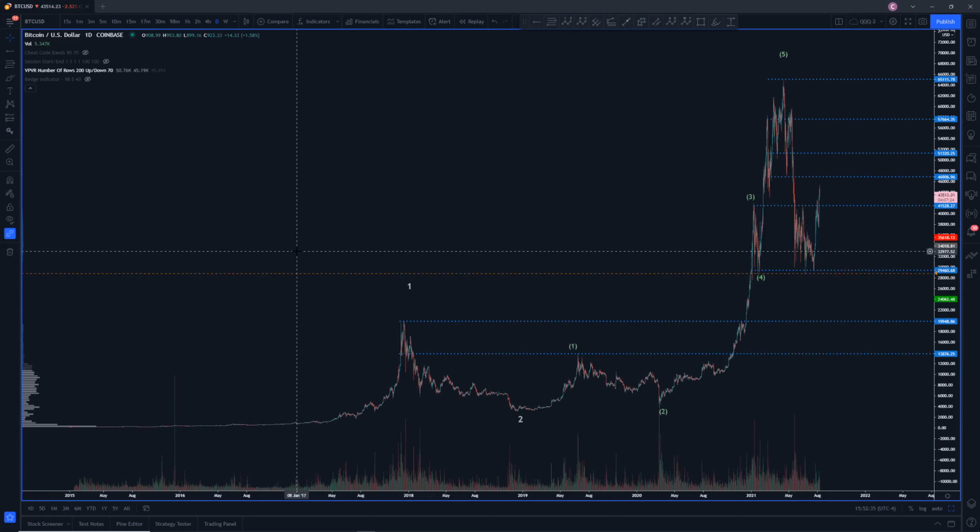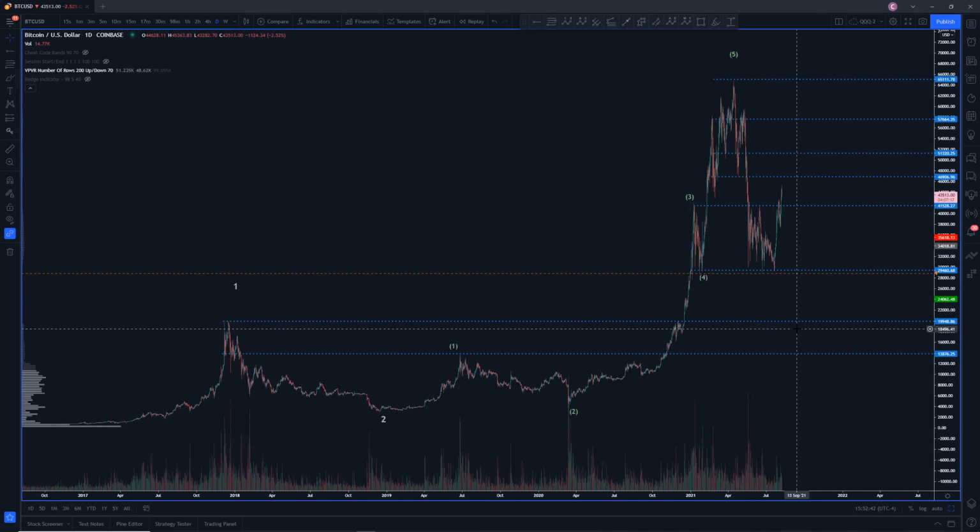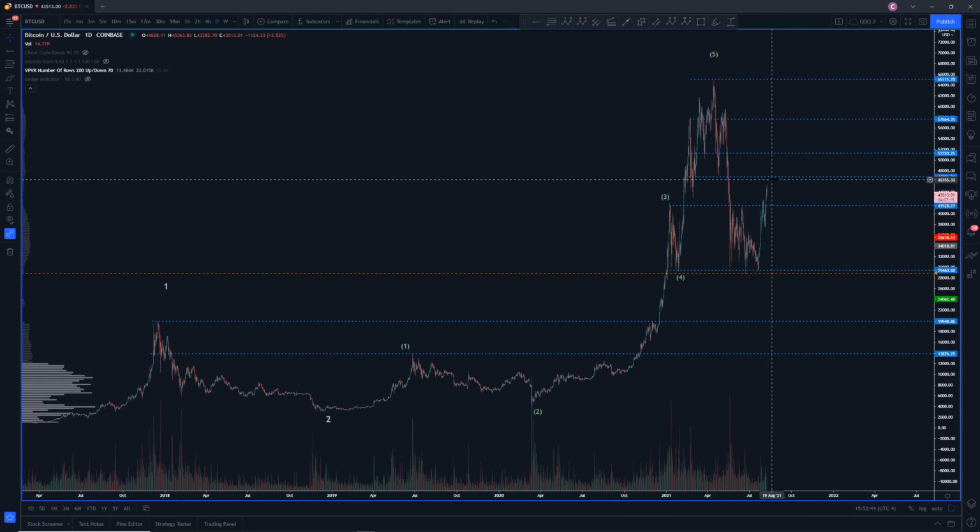But as I mentioned earlier, there's a much better way of predicting long-term movement, as these are basically just predicting the next short-term movement that will happen. Once we break through one resistance, we'll likely head towards the next one. And if we resist off of it, we'll probably come back down to that one that we resisted off of. And if we continue, get to the next support, and so on.